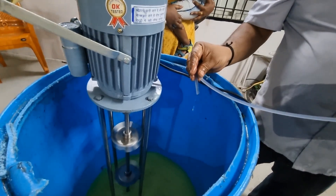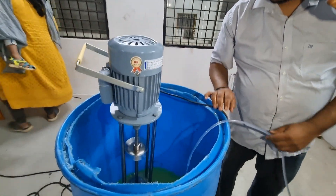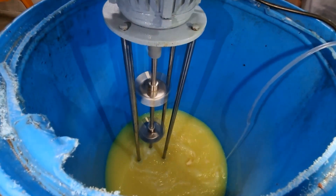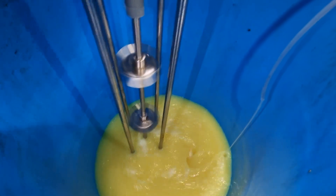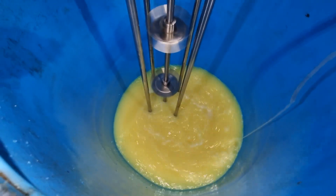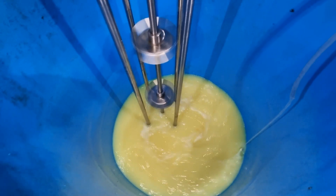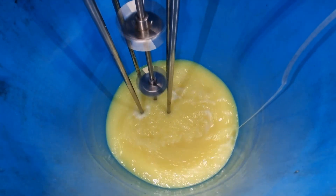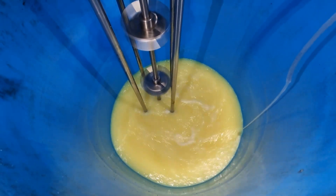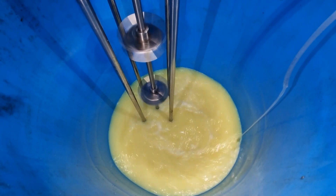Now we are adding water drop by drop. The reaction will slowly start, the water will be absorbed slowly, and diesel and water will start mixing — we will get a very good blend. This is the water-diesel MLJ5, 80/20 percent ratio. This innovation is required for the 21st century, especially for a country like India where we are fighting to stop pollution.